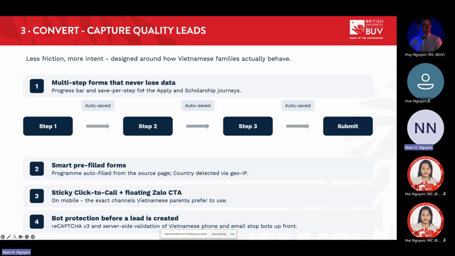We have a progress bar and step-by-step flow on school, maybe in the scholarship journey, because I hear from the SR team a lot that leads come from scholarship, but the scholarship form is very long, and if they don't finish all the steps, maybe we cannot catch that lead. So maybe in step one, we can capture name, email, and phone right at step one. So if someone drops off halfway through, they are already a lead. So maybe the SR team can follow up directly, or we can remarket later, so we can keep the data.